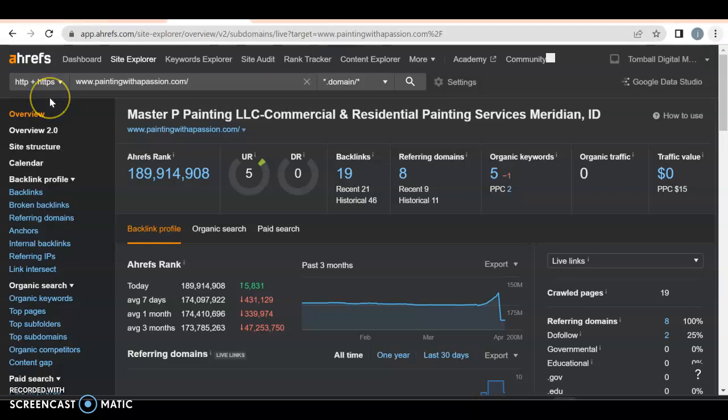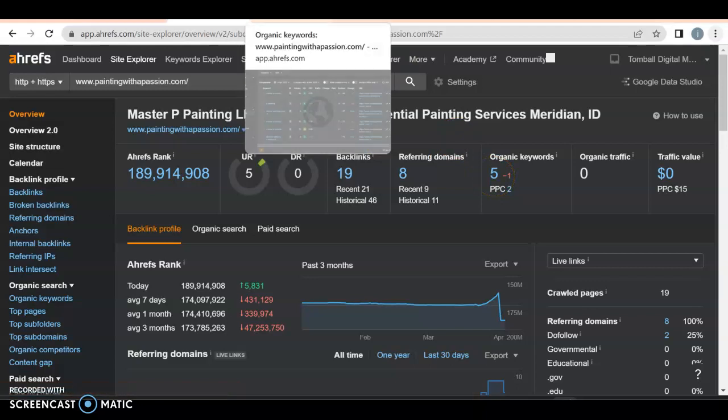So I use a tool called Ahrefs that lets me know how you're doing. A UR rating, by the way, is how strong your website is, and a DR rating is how much Google trusts you. Right now, you are not in a good spot. You want them to be in the 30s and 40s, a ratio of 1-to-1, and that all works with backlinks and referring domains. A backlink is where you have your website linked somewhere else where somebody can click on it, and a referring domain is when it returns back to you. Not all are equal. Some are more spammy than others, so definitely be careful of the ones you choose. But, just saying, quality over quantity.